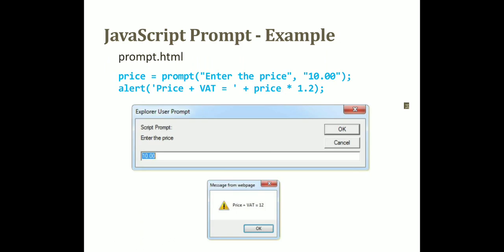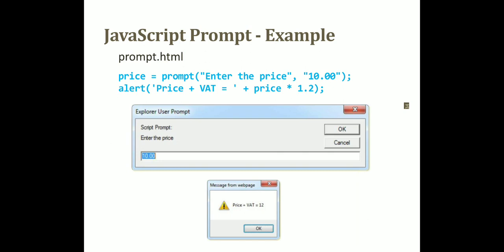Then the JavaScript prompt example. We have seen the prompt box just now. The prompt box will prompt you for some message, like here you can see, enter the price 10.00, and if you have not given it in the correct way, it will alert you as price plus VAT equals plus price into 1.2.